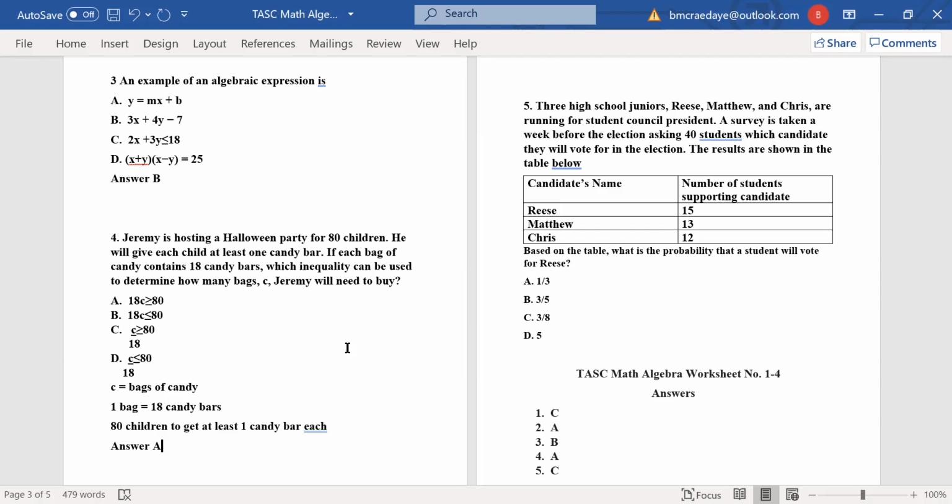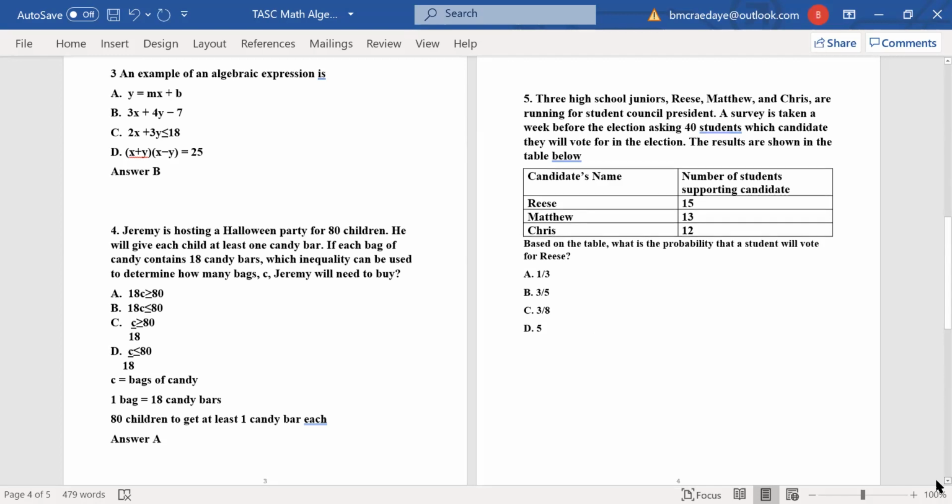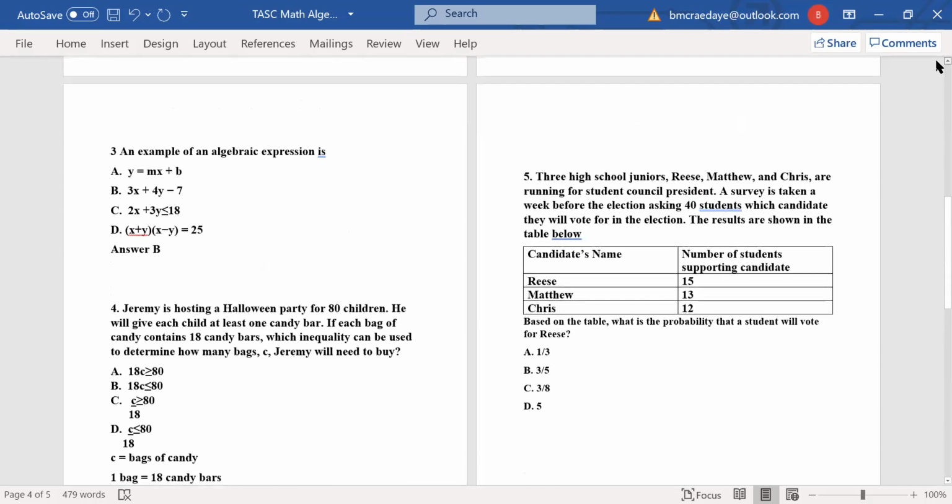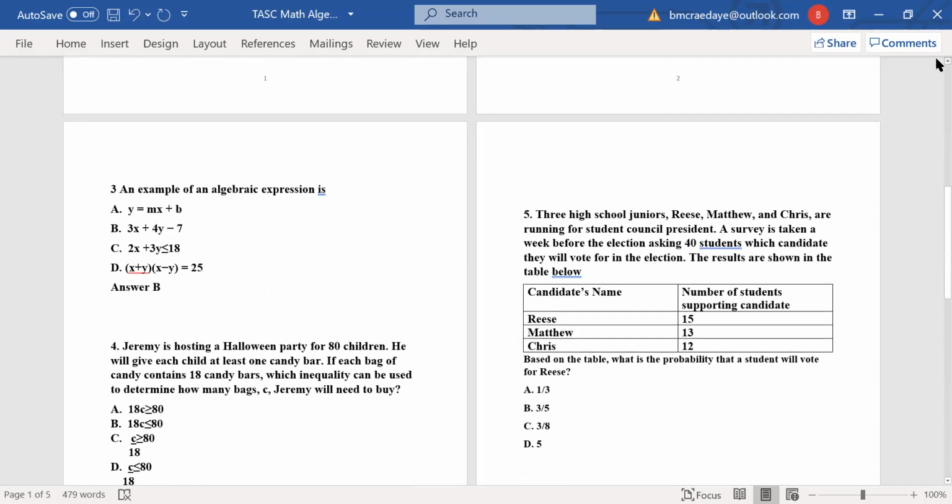Okay, let's look at the last one. That's number 5. I'll give you a chance to read it and you tell me what the answer is. Can you bring it down some more, Miss Barbara? I'm not seeing it. Okay, let me bring it down. Can you see it now? Thank you. Marina, are you seeing it? Okay, I'll give you a chance to read it and you tell me the answer.